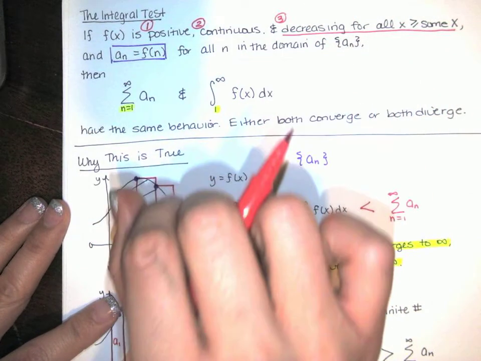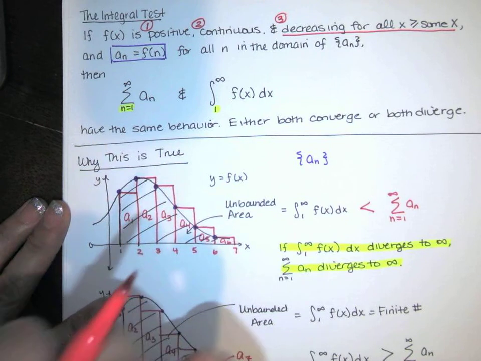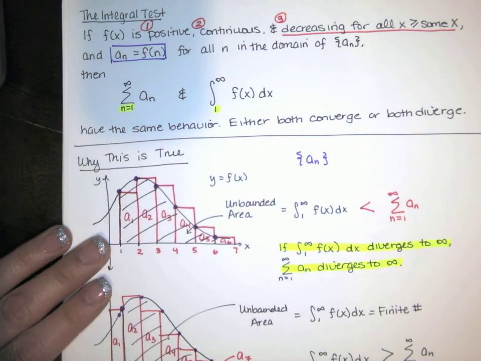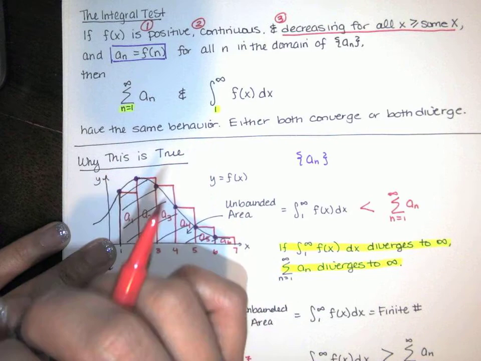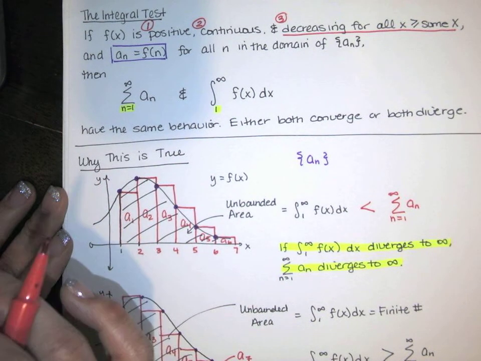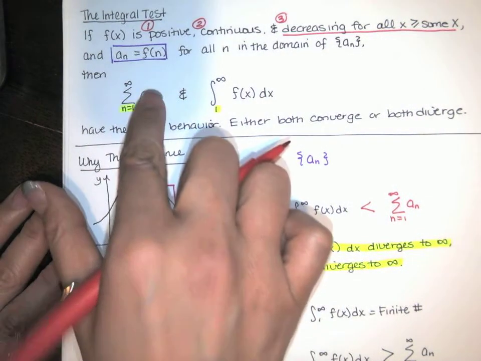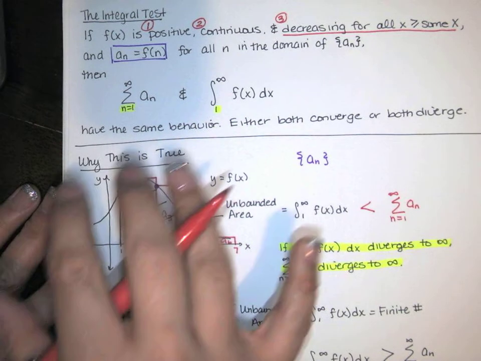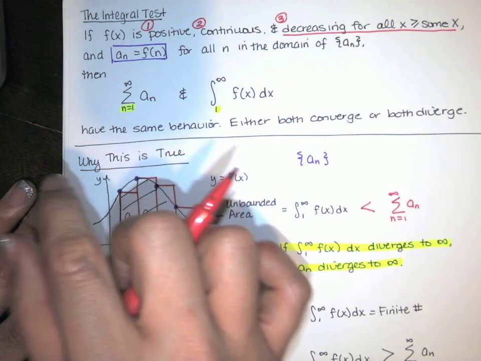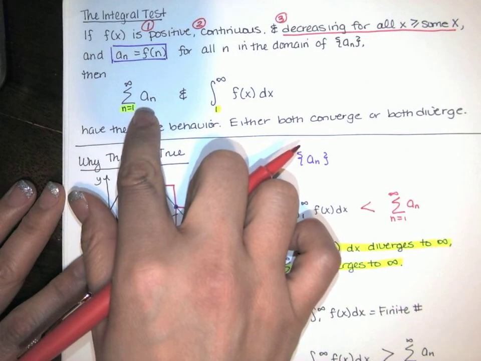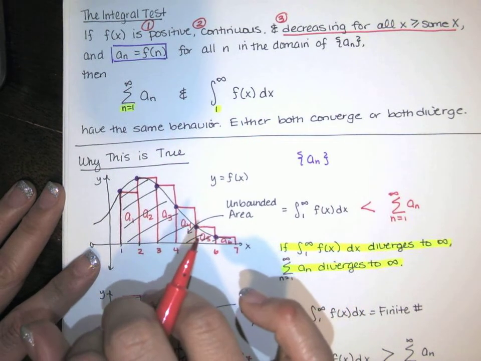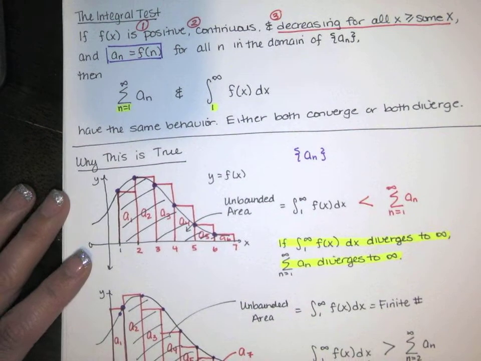You have to make sure that those three things are true before you use it. And of course, if the series is telescoping, use that test instead. If the series is geometric, use that test instead. If you can tell from the nth term test that the limit of this guy is not 0, use that test. But if you look at a sub n and none of those other tests apply, and you think, I could integrate that, if I replace the n's with x's, I could integrate that, then you might want to use the integral test.